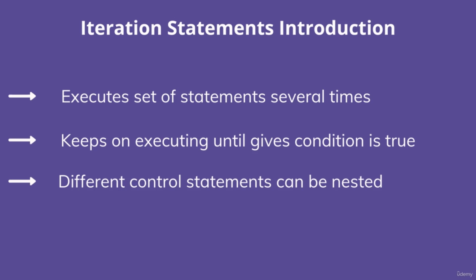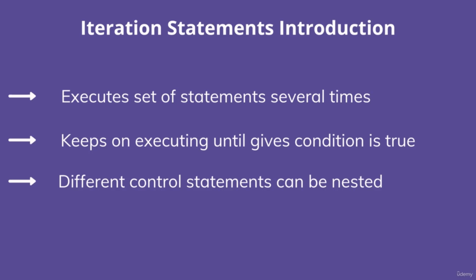So such things can be done by iteration statements, as this is a statement which allows the execution of a particular block of code multiple times or several times. Whenever you write a loop, you will have to pass a condition so that until that condition is true, the loop will keep on executing, and as soon as it is false, the loop will get terminated. For example, as I said, I want to find all the even numbers from 1 to 100.